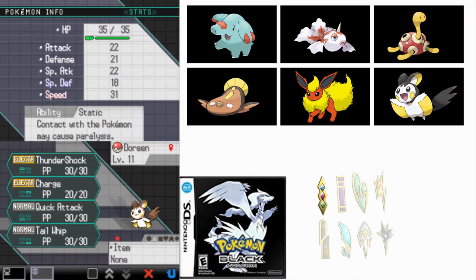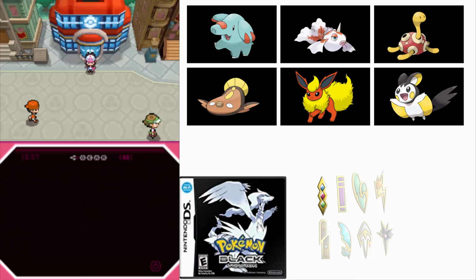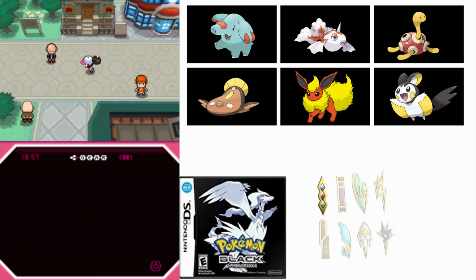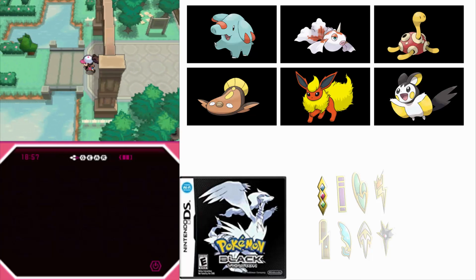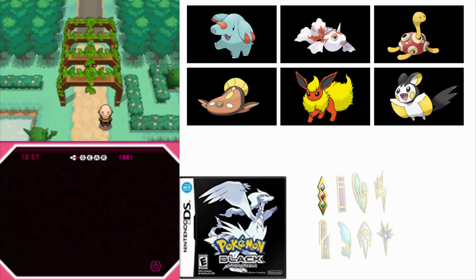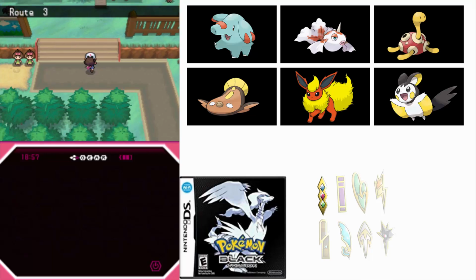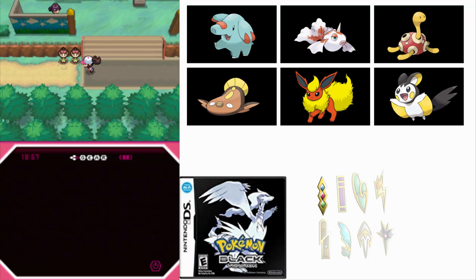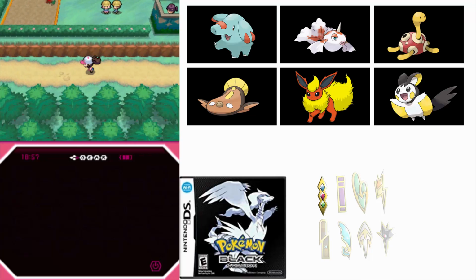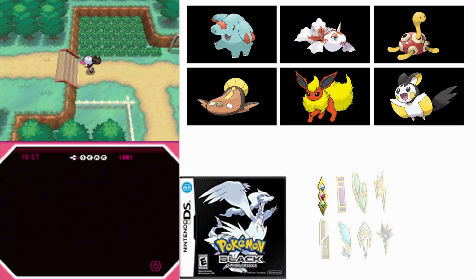So what do we got going on in today's video? Let's see. We have to go to the next area. Oh yeah, we gotta go to the cave, right? The cave area, which we caught him on in the cave. We have to take care of the Team Galactic stuff in the cave.